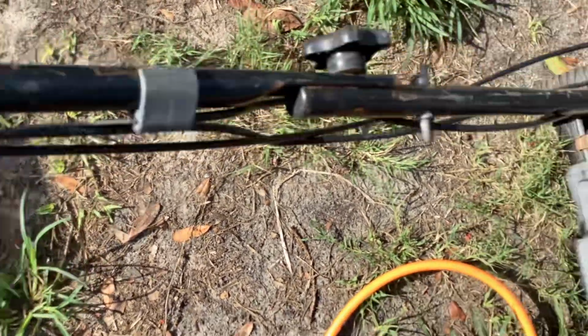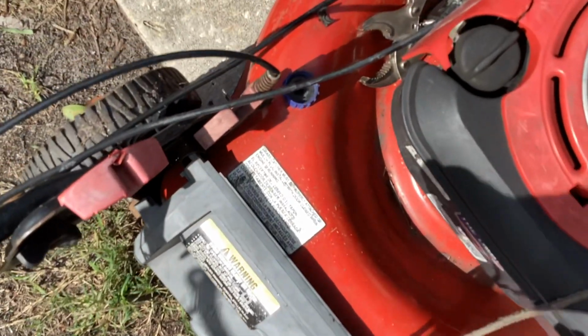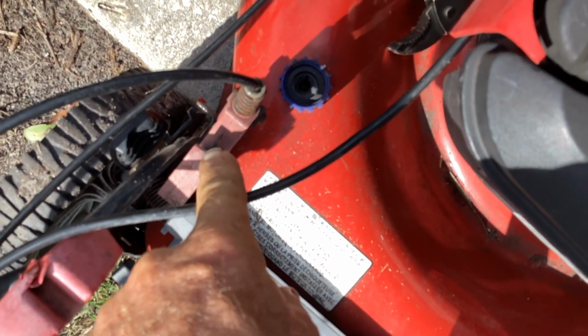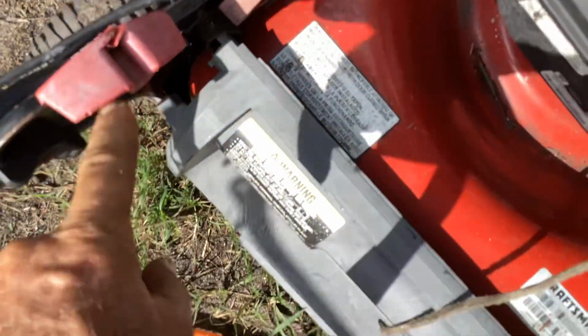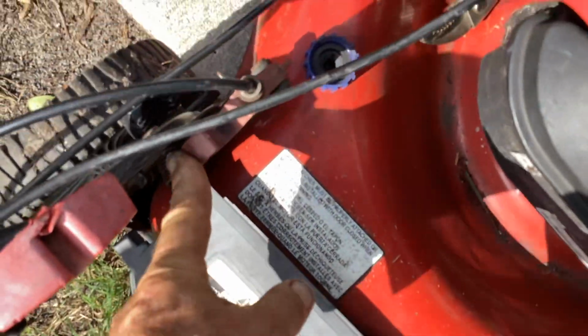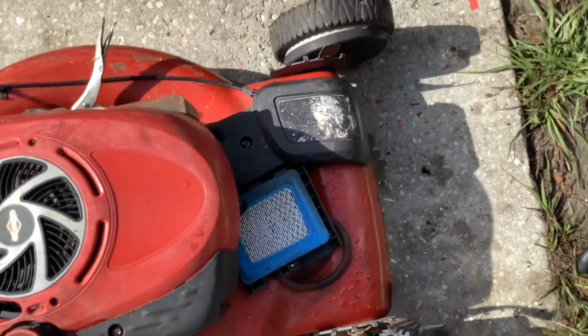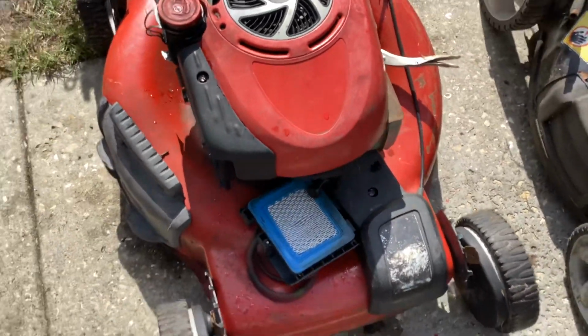Find another bail bar. I've got like two or three of these things I've removed. I got them in a pile. Since I don't have the bag, I'm not going to mess with this thing. So yeah, I'm happy for $10.